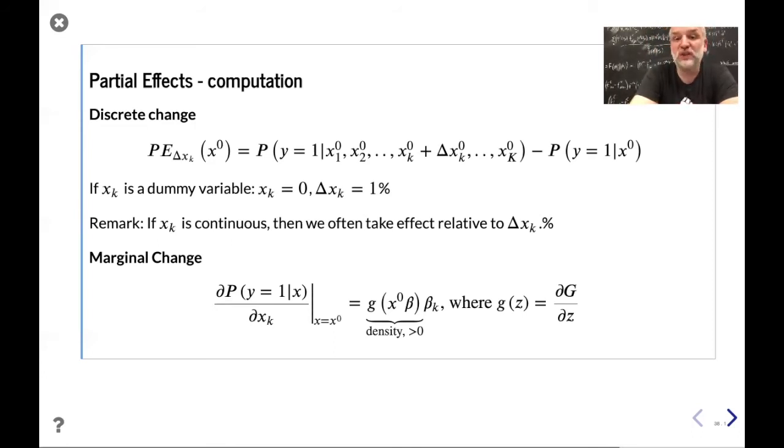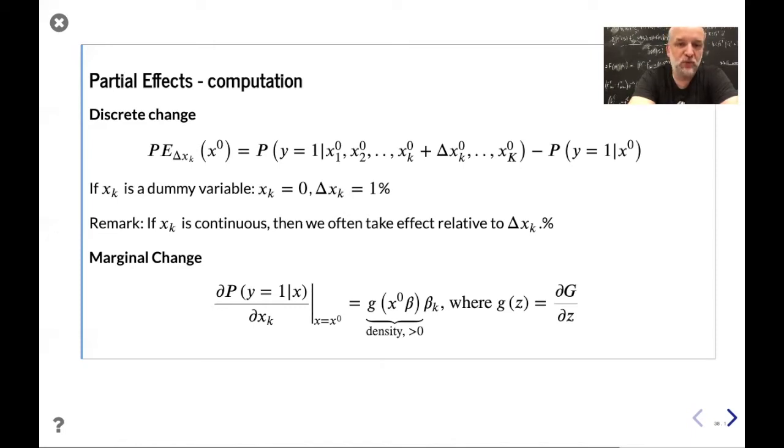So you can calculate those once you have estimated the model. You can calculate the response probability for any value of x, for values of x that are observed in the data, or for values of x that you come up with. But you have to choose what values of x you need to. You need to specify what is x naught. Where are you evaluating this partial effect? Because the response probability depends on x. You need to calculate G of X beta. There's x in there. So those differences, you can calculate those.